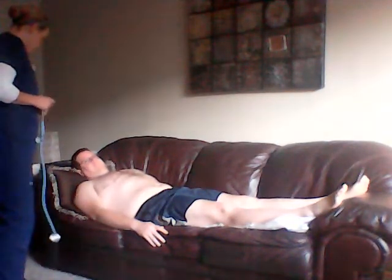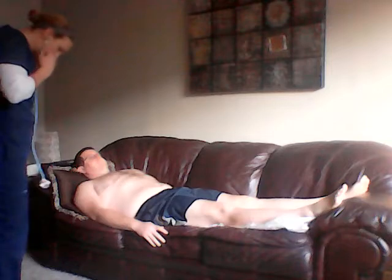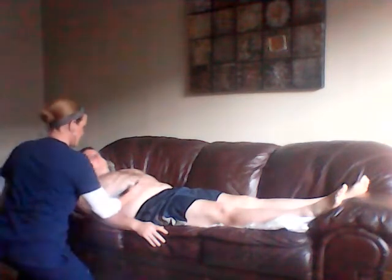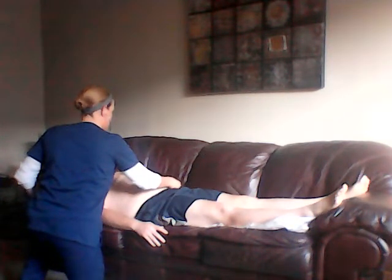So now I'm going to listen to your renal arteries and your aorta. I'm going to listen for any bruits that might be present there. We're going to do the right renal artery. We're going to do the left renal artery. This should be on either side of the umbilicus, slightly below it. And then for the aortic, it should be right above the umbilicus. And I don't hear anything, which is good.